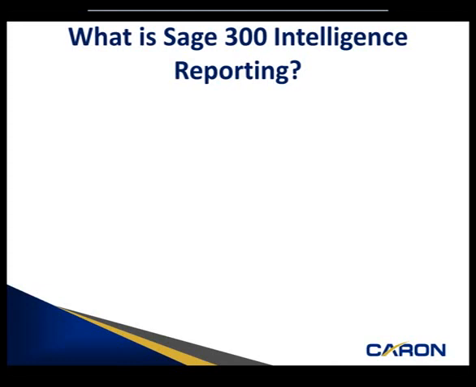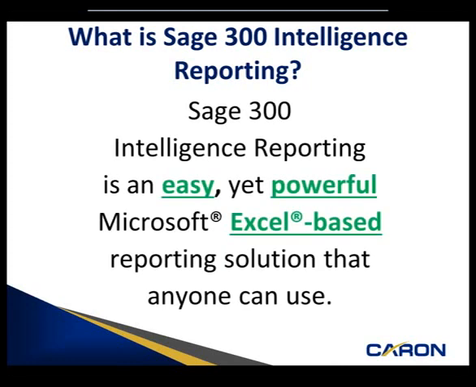So, what is Sage Intelligence Reporting? We have talked about this in the past 2 sessions. It's an easy-to-use Excel-based reporting solution, and of course, Sage standardized this product, the Intelligence product, with the use of all of its accounting products, Sage 50, Mass 90, or Sage 500, Sage 50 in the US. They all use the Sage Intelligence reporting product.